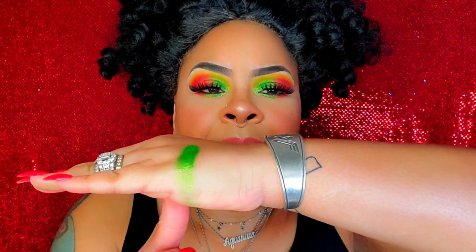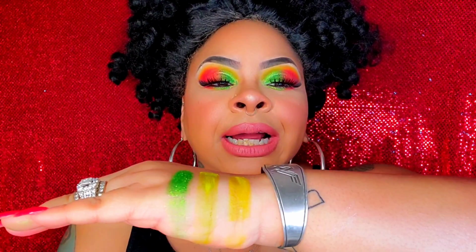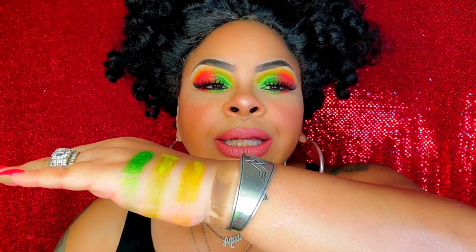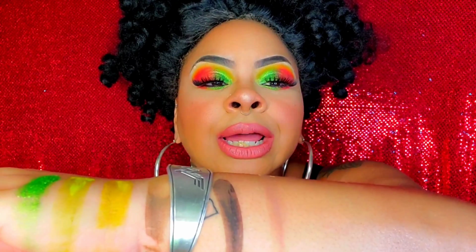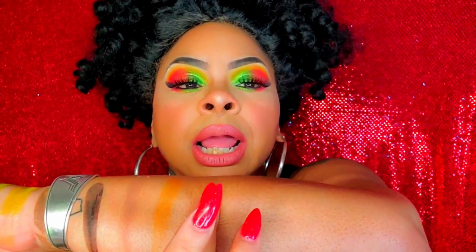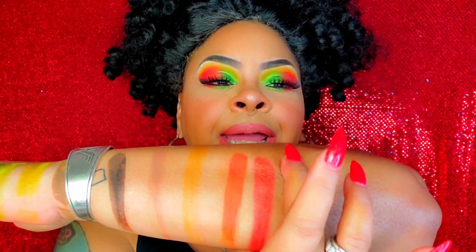We've got Sarape, Papel Picado, Amor Eterno, Aqua Ardiente. We've got Chocolate, Atole, Sol, and Pan Dulce. We've got Alegria and Mexicano.